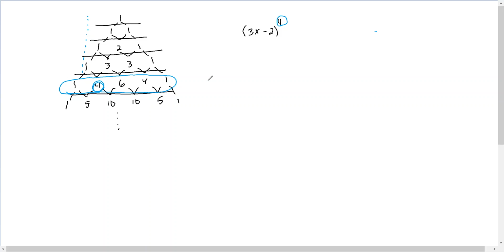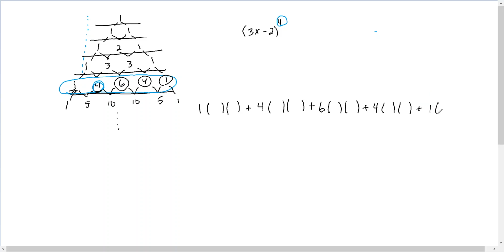Those are my coefficients. So I'm going to start off with a 1, and then I'm going to have two things multiplied by it. That's the 1 in the first row of Pascal's triangle. The next number in that row is a 4, so I have a plus 4, and I have two things that will be multiplied. I'll put those in later. And then the next thing in Pascal's triangle is a 6, so there's a 6 times two things, plus the next row in Pascal's triangle is a 4, so I've got a 4 times two things multiplied, and then finally I've got that 1 and two things multiplied. So that's my first step, is to set up my coefficients and my basic structure.